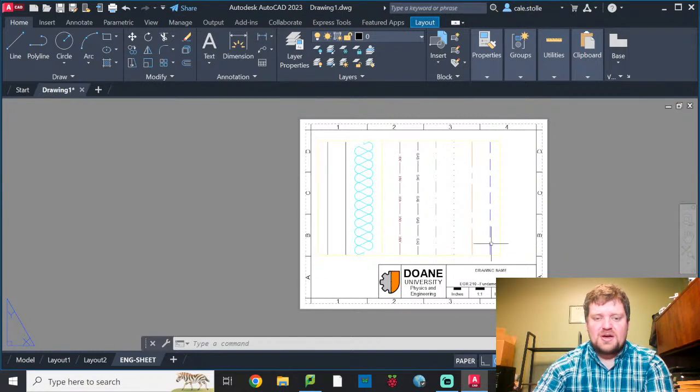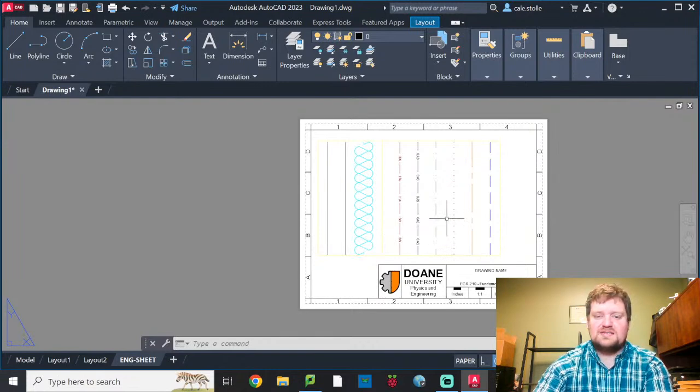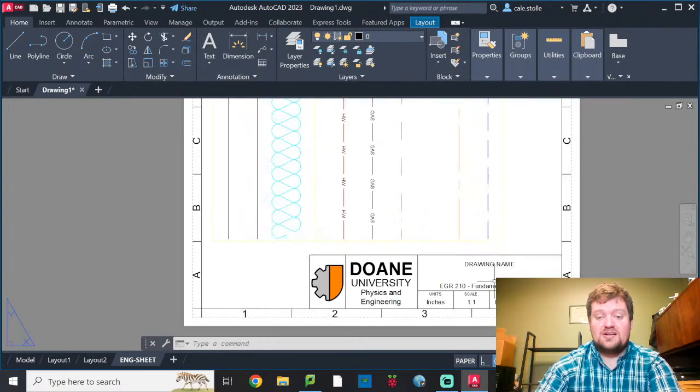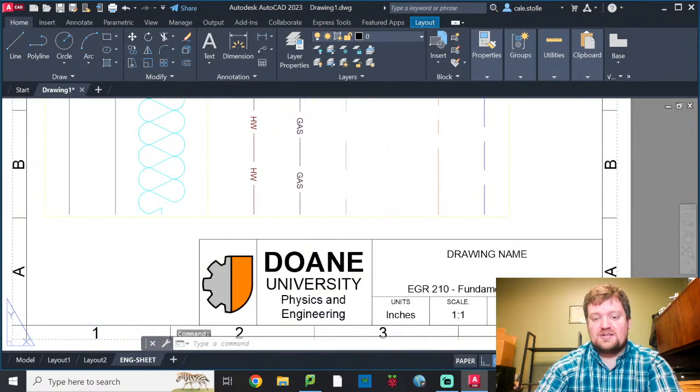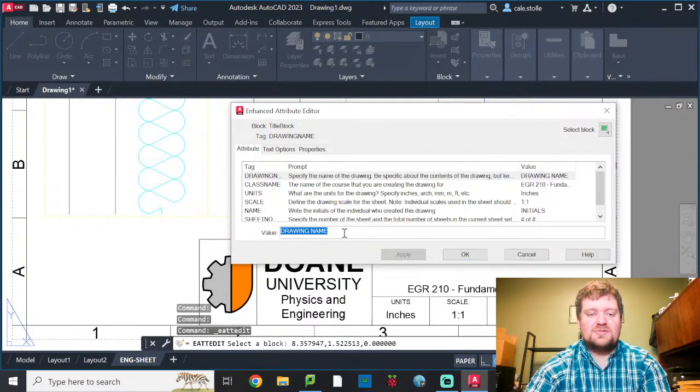I don't want to have that box around it. I rather enjoy the open look of having all those lines there. So with it already zoomed into all of the lines, I don't actually have to do anything here. My next step is to go down here, double click on my title block, and I'm going to change the drawing name to MLA 2.